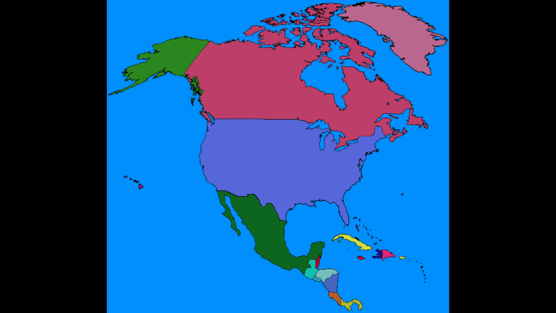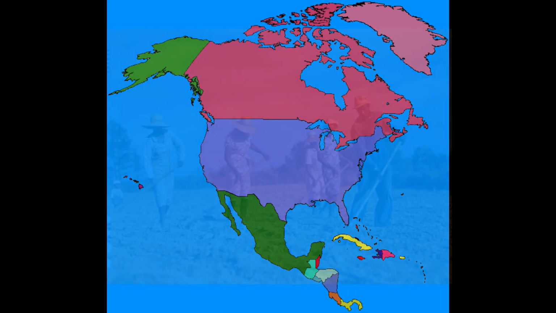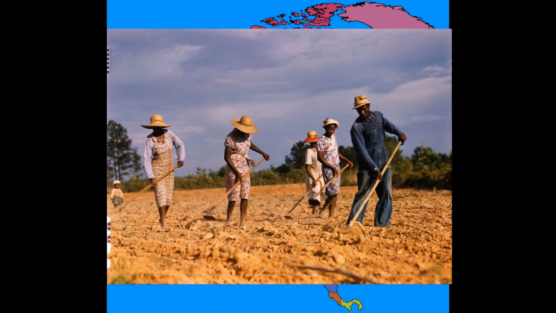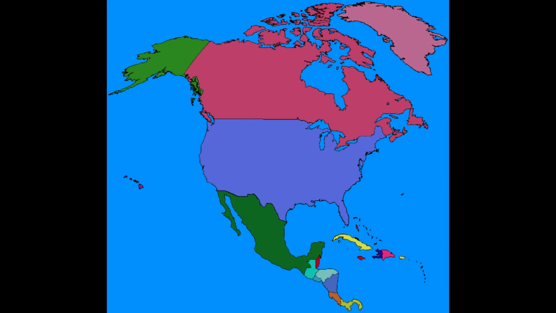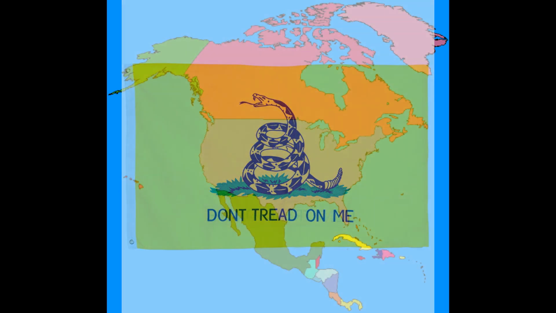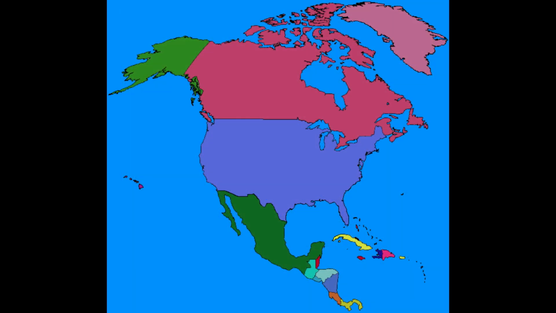Now, I think I forgot to mention this. I do think that sharecropping would probably still exist as a substitute. I don't think they're going to let go of that and give Black people rights, but I don't think it's going to be enough to cause an outright civil war. But you know what is a hot topic in the 1860s? That's right, states' rights.